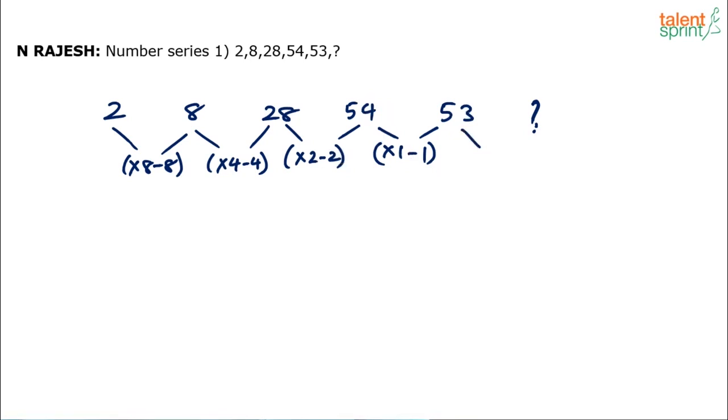And if I extrapolate this: eight becomes four, half. Four becomes two, half. Two becomes one, that is half. One should become one by two. So into one by two minus one by two. What is 53 into one by two? Fifty three into point five is twenty six point five. Twenty six point five minus point five: fifty three into one by two minus one by two, which comes out to be 26.